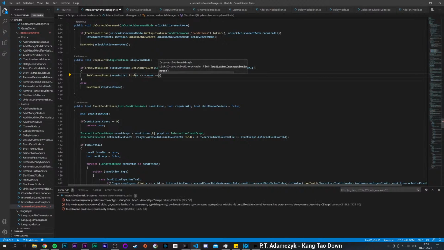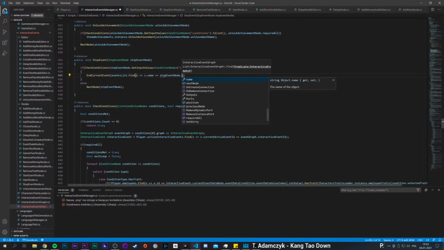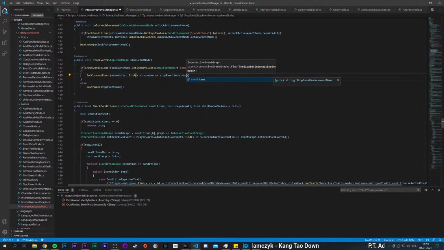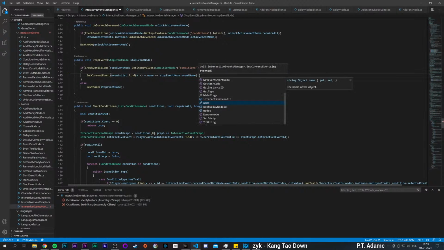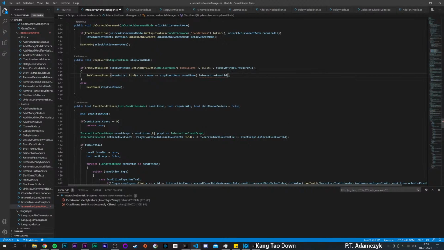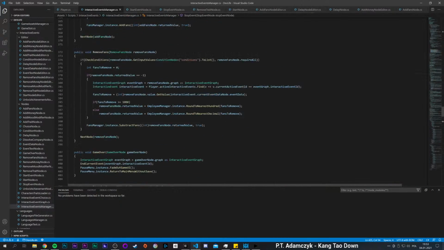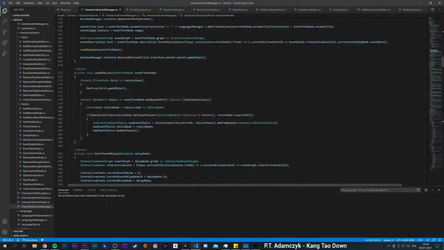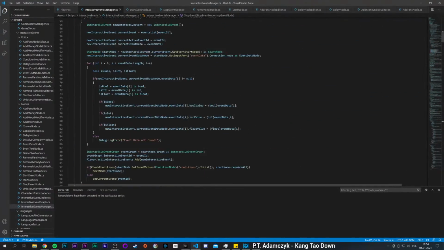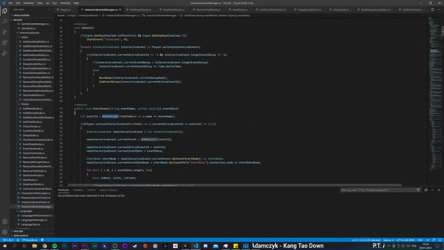Where name equals stop node event dot event name dot interactive event ID. Okay. I'm not sure about this name. Yeah, because this is the name of an object. What I did here in the start function.